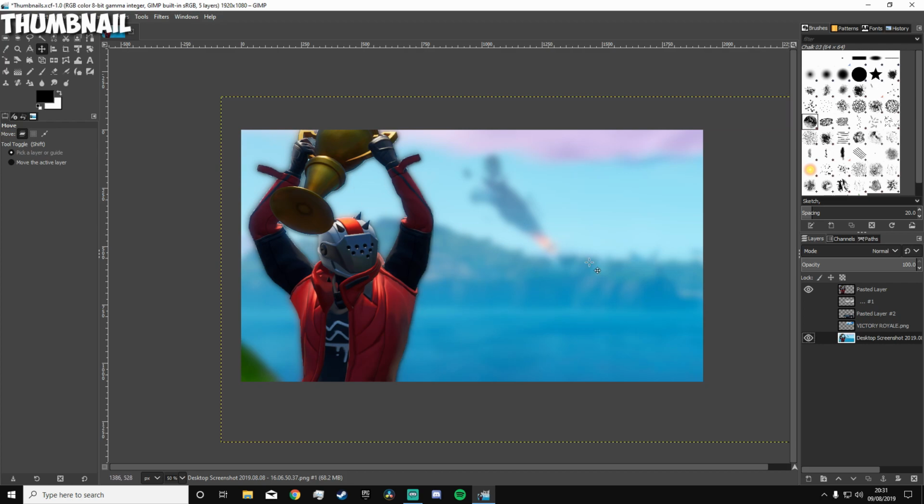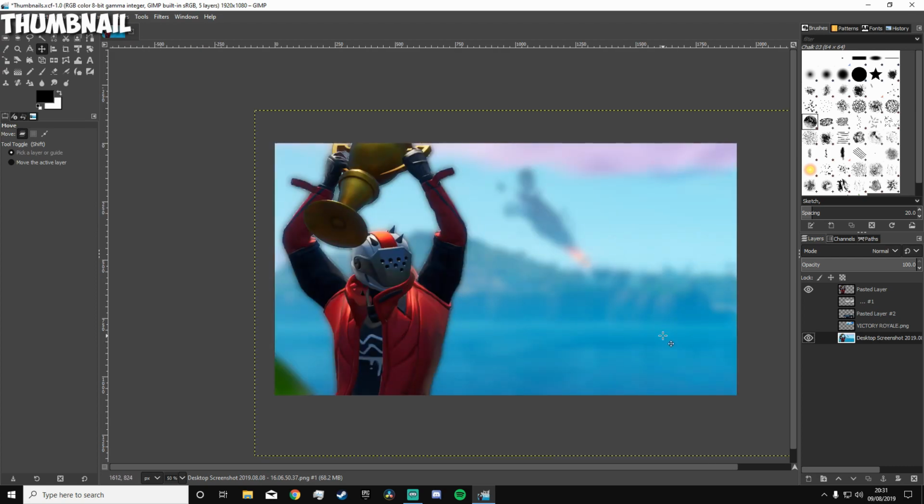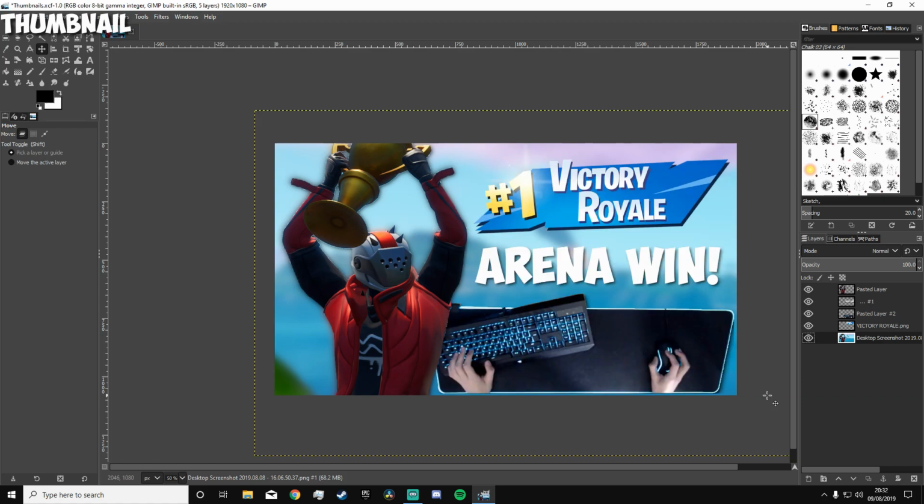It is zoomed in a bit here as well. As you guys can see, that's the actual full border of it there. If you want to do that, then I'm pretty sure you have to go into the Fortnite settings and change save creative replays on, because I'm pretty sure it's off by default. Okay, so that's how I make my thumbnails.